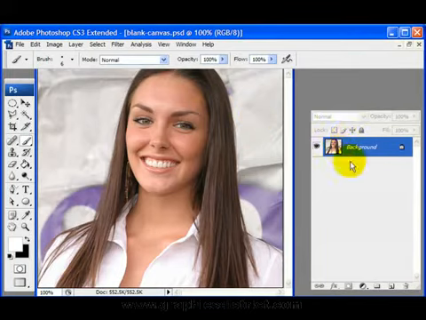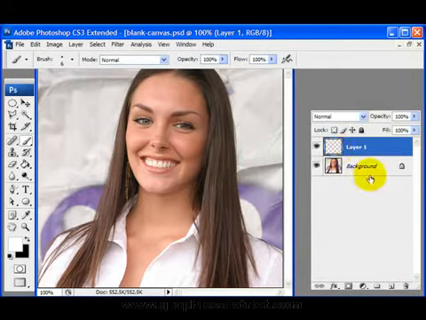So over here, as you can see, we have the layers palette. Down here, this button will allow you to create a new layer. So I'm going to go ahead and do that. As we can see, we've got a new layer here. Now, it's always a good idea to name your layers so that as you get a lot of layers it keeps your picture organized. So what you do is you double click the text and I'll type speech bubble.